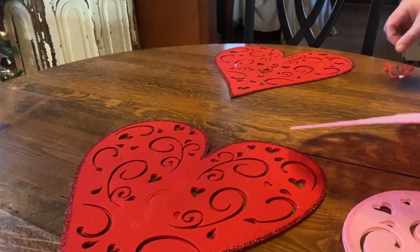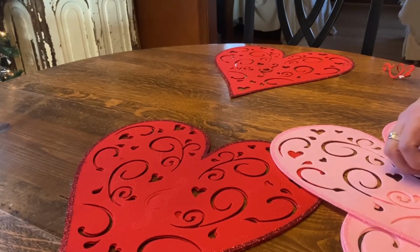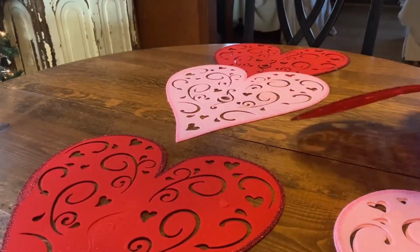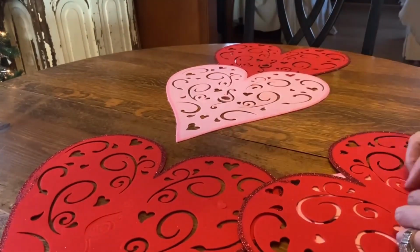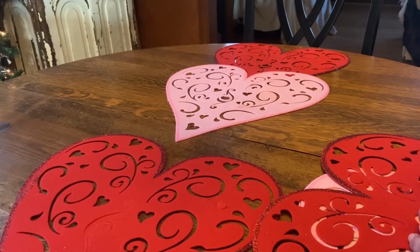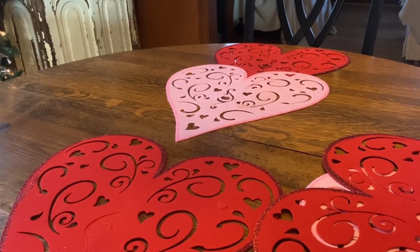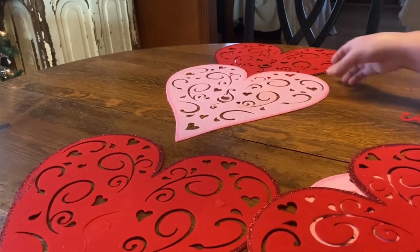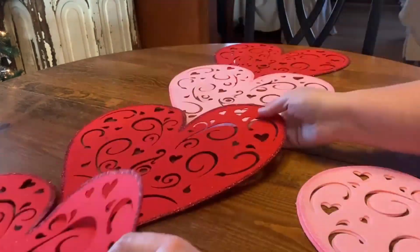I decided that I wanted mine glued together, but I go through the process of laying them out different ways to see how I want them laid out. And I love that they have glitter on both sides, so it really doesn't matter how you glue them together. You're going to get the same effect whether you have them on one side or the other.